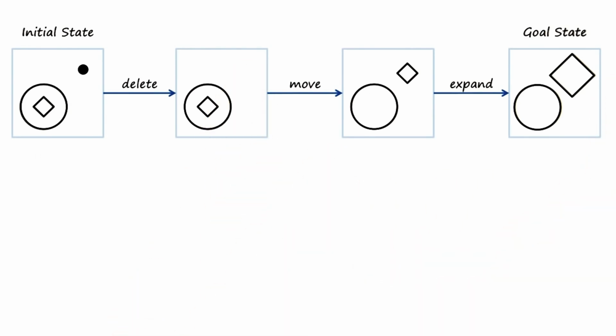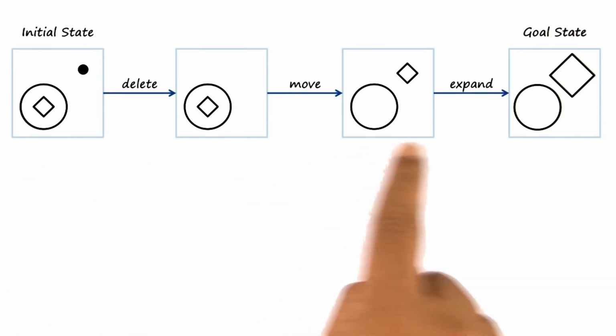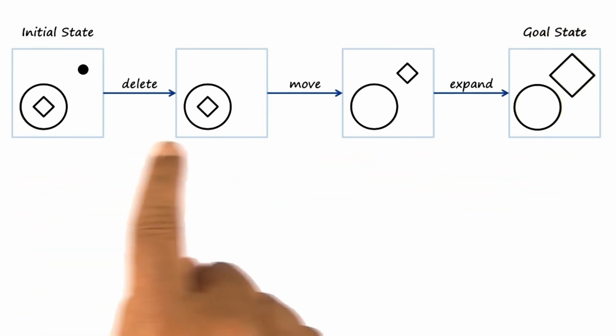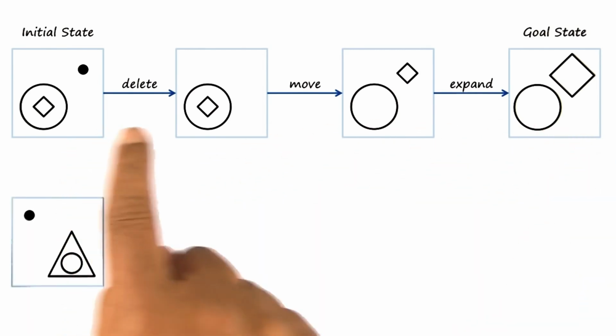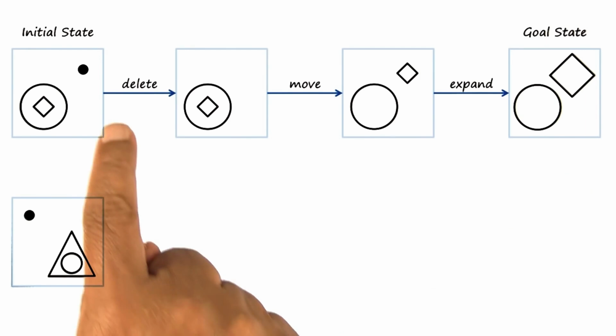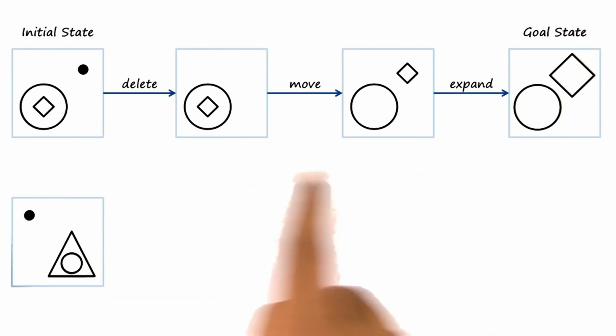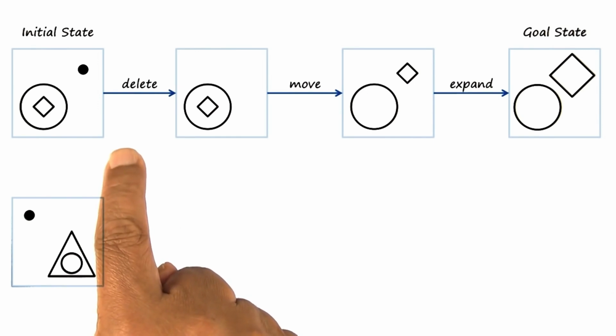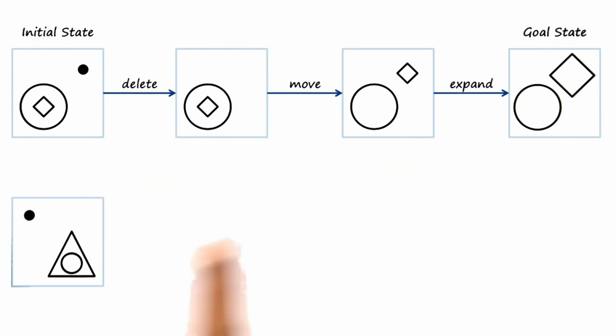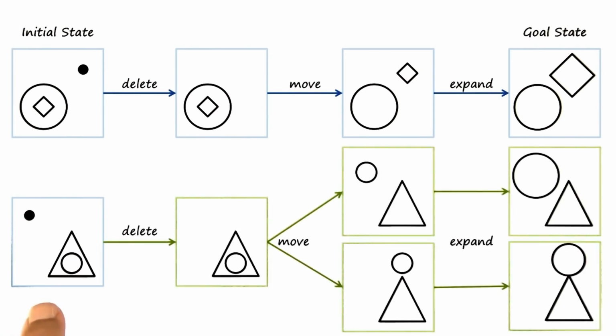Let us now see, we can think of this as an output of means-ends analysis because each move here brings us a little closer to the goal state. The advantage of doing this analysis and coming up with a sequence of transformations that will take us from the initial state to the goal state is that we can now think in terms of applying the same set of transformations to the image C. Let's do that. We'll apply one transformation at a time. So we'll apply delete, we delete the dot.